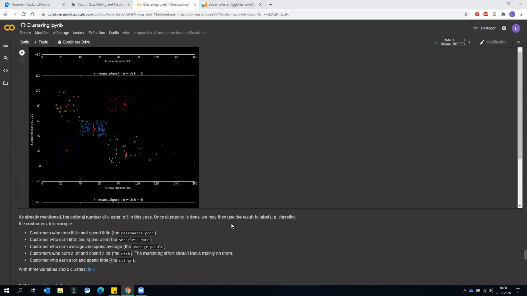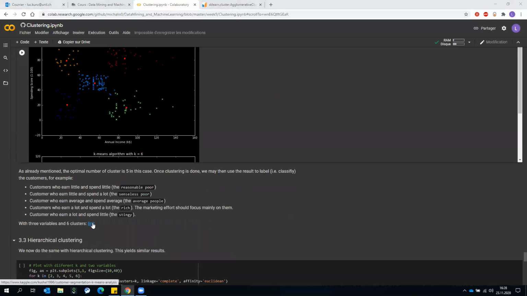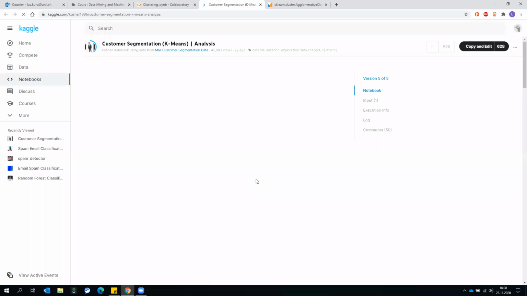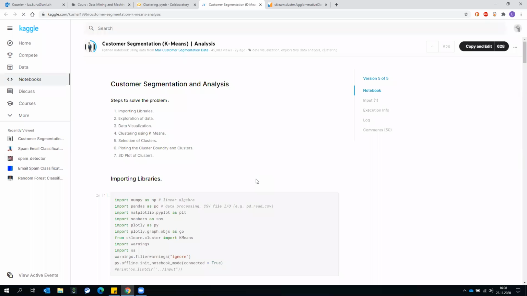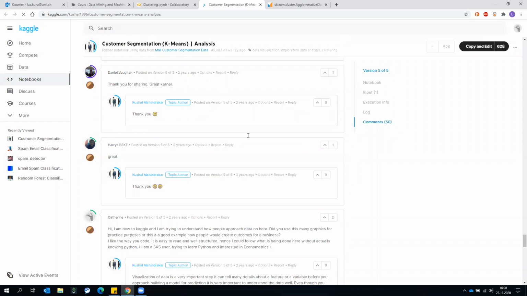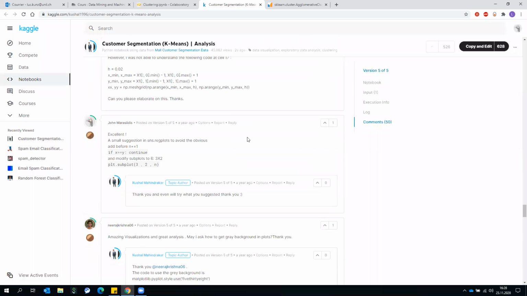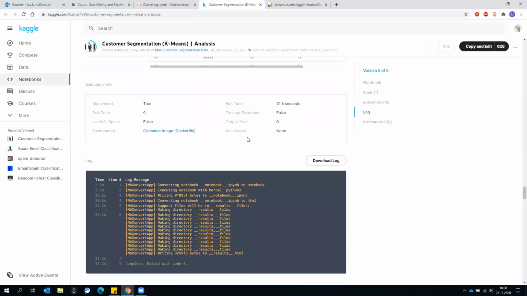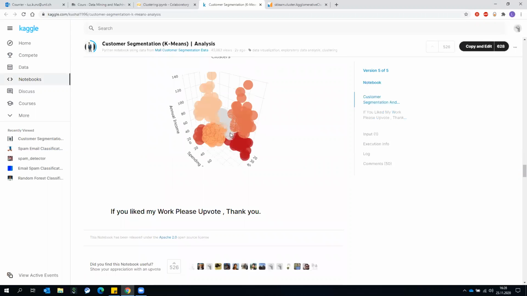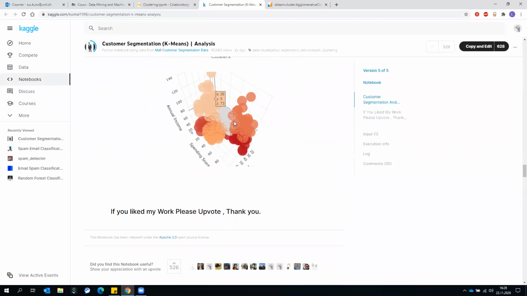Okay. And there is an example here with 3 variables. You can look at it on your own. I can show you if it works. It's at the end. So this is with 6 clusters, 1, 2, 3, 4, 5, 6, and 3 variables.